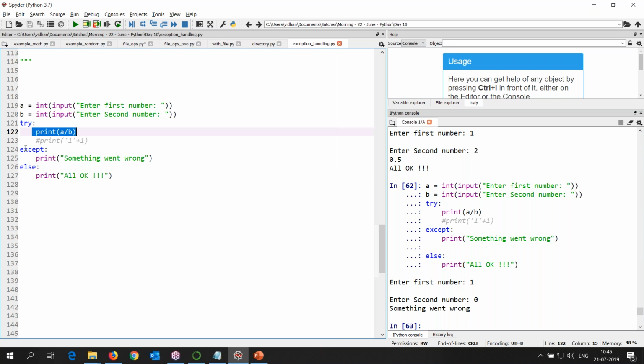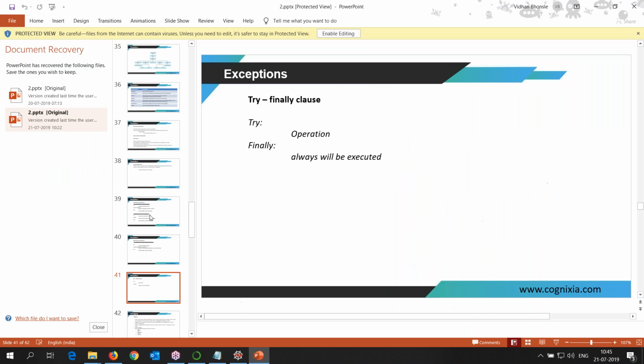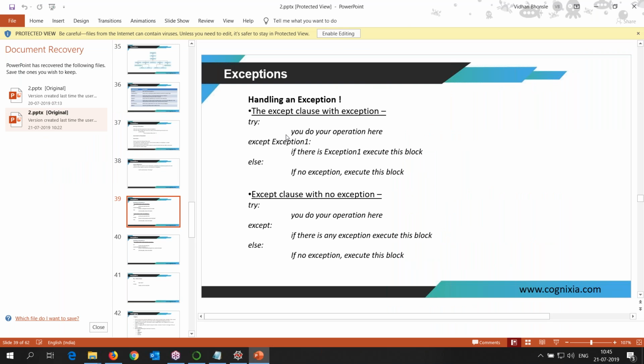We have not given the name to it, but all the exceptions, when we don't give any argument here, will come under this except block, and then this message will be printed: something went wrong. That is your first way of handling the exception, which is the except clause with no exception.